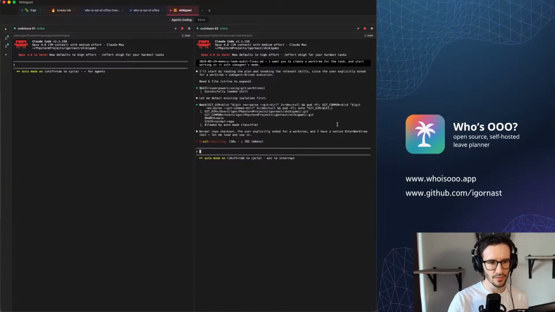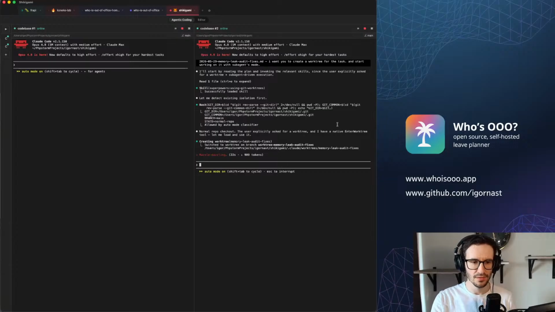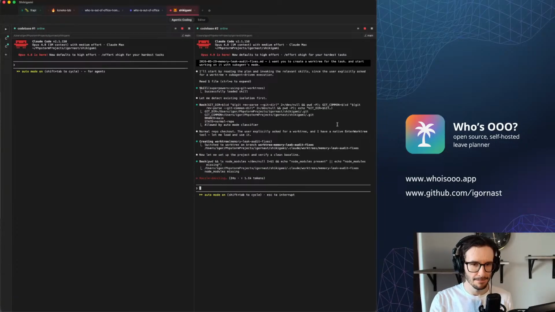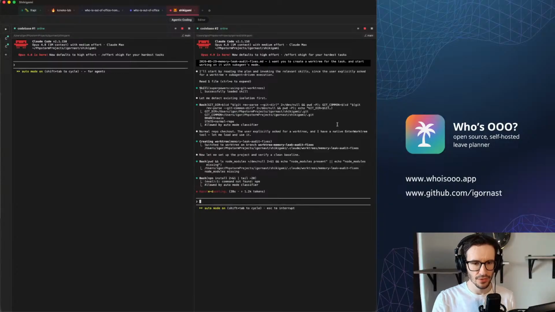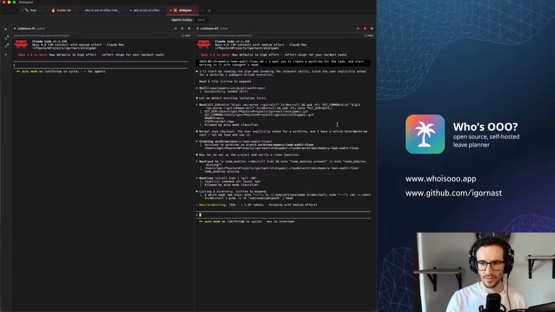Okay, and it loaded the git work trees skill. Okay, the work tree has been created. Okay, so then the other one, architecture and code quality review.